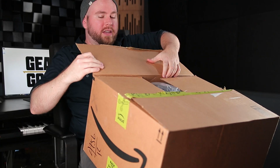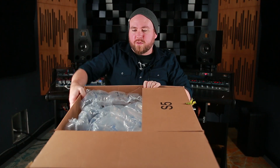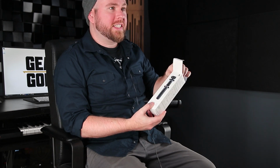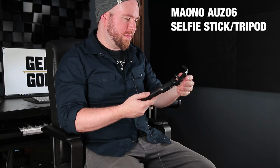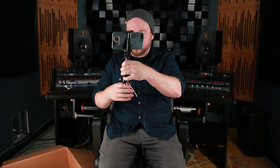This is kind of like an unboxing as well as a demo for everything that's in here. All right, let's take a look. So this is like a tripod selfie stick. It's so many things. It's a selfie stick / tripod. How do I, oh. Now it's a tripod. Cool, and now it's a selfie stick.